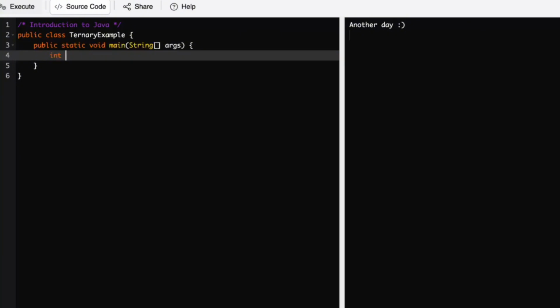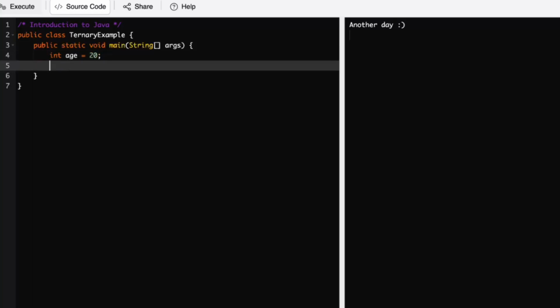If we have the age of 20 and we're going to put a string to the result, so the age is more or equal to 18, then we're going to put here in this case a question mark.